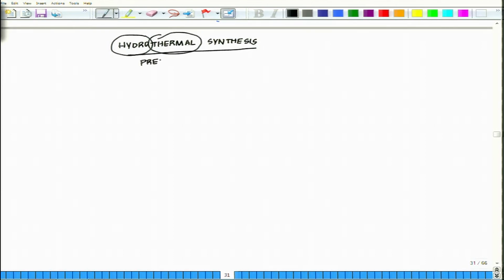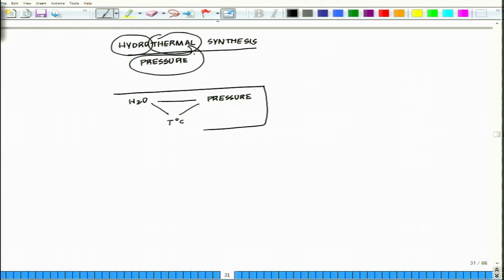So there is this parameter, pressure. Depending on what kind of pressure you are giving and what kind of temperature, these two parameters, in the presence of how much water you are keeping in the system, near or supercritical water by using different pressure and temperature. So you have three parameters: water, pressure and temperature. This is the interaction of these three which dictates the hydrothermal synthesis, but this is again a high energy system. Hydrothermal synthesis requires pretty high energy.